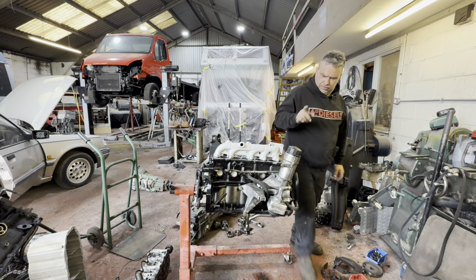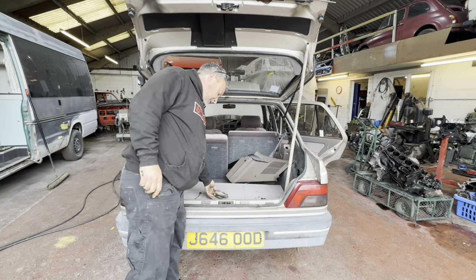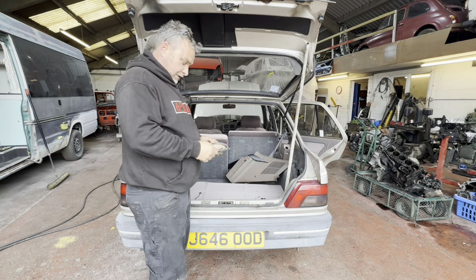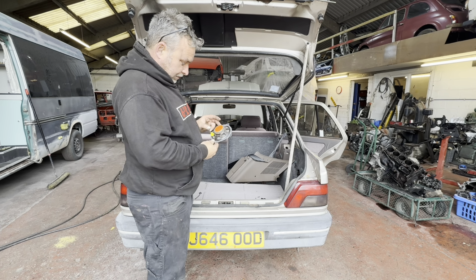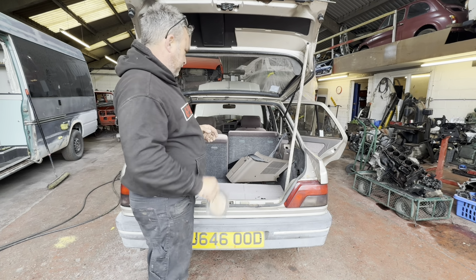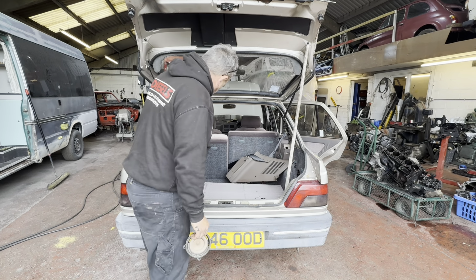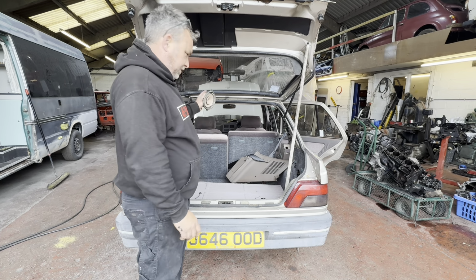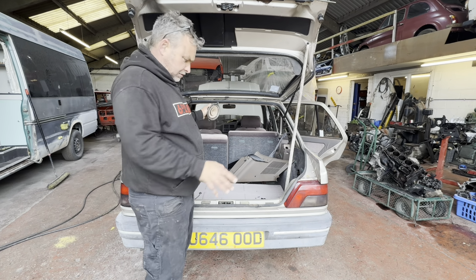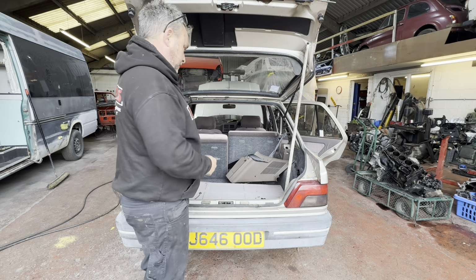Right, what else have we done? So, Project Peugeot. We decided that we'd just quickly swap these speakers because they're rubbish. They are the original Peugeot ones, but they're rubbish, so we fitted some Kenwoods. One that side, so Fudgy's just putting this back together, and then we're going to go mad cleaning on it. We need to check on the front door speakers, because we've got replacements there. So if you get this car, top quality stereo sound from the 90s, baby.